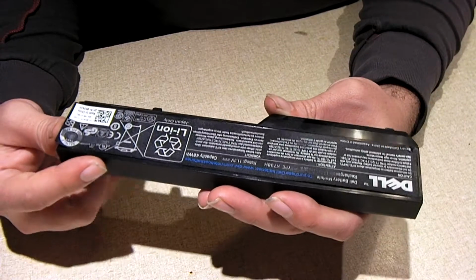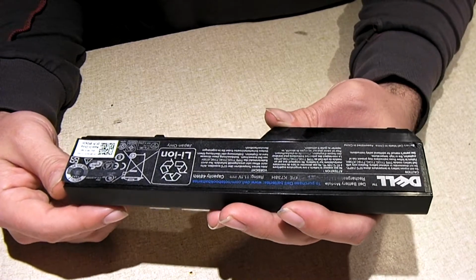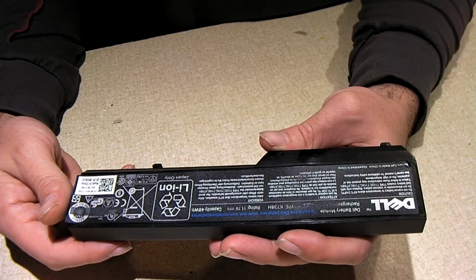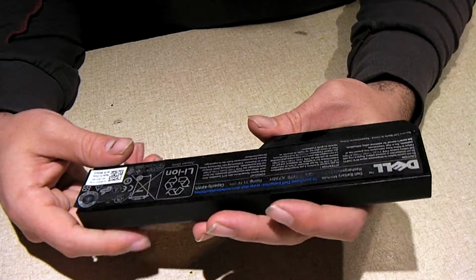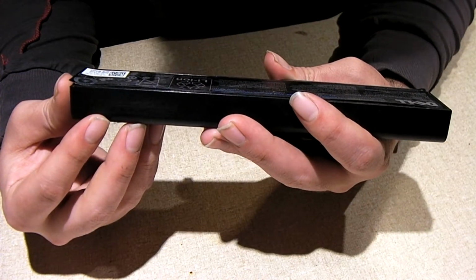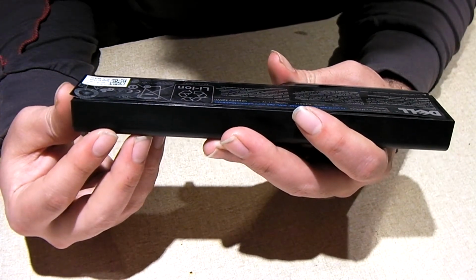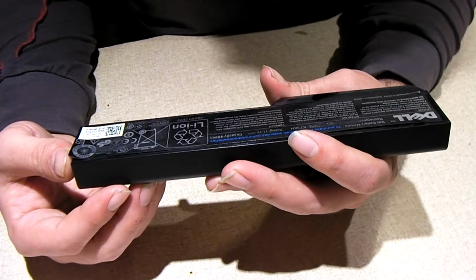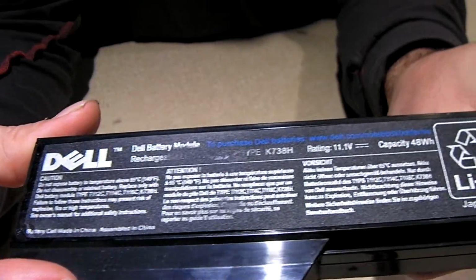Because you think about it, when you order a replacement battery from Dell, you're going to be spending a good bit of money, and usually the reason why you'd want a genuine pack is because they typically would use quality cells from LG Chem, Panasonic, or Sony, for example, or Samsung. But yeah, this one here is a minimum 4.2 amp hour pack. So we're gonna say the cells are probably 2100 or 2200 milliamp hours. The battery cell made in China and assembled in China. There's a closer look at the label.